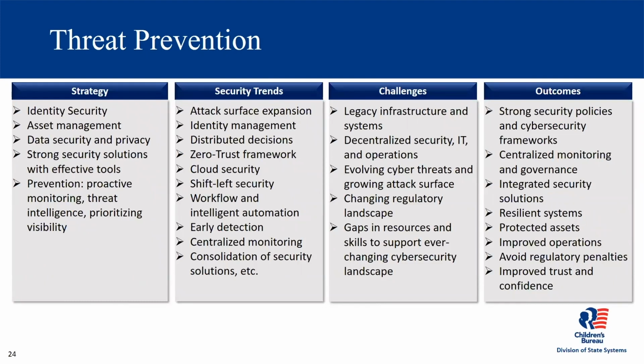It could be the assets that the organization manages. It could be the use of enterprise identity security, or they would be handling sensitive data and privacy, or they need enterprise-level adaptive security solutions, or they want proactive monitoring with improved threat intelligence, or they want to prioritize more visibility to handle zero-day threats. And some of the security threats that you see emerging in the market today include understanding the attack surface expansion. What we mean by that is there are a lot of hybrid and remote work models, and multiple devices and channels are being used. That obviously increases the attack surface, and utilizing identity management solutions and the need for evaluating a zero trust framework, using more of the cloud, hence cloud security is another emerging trend.